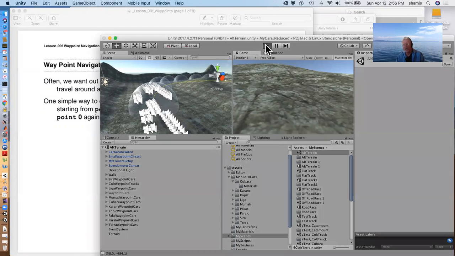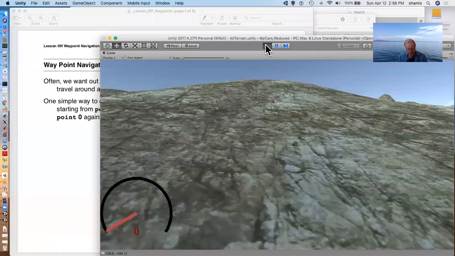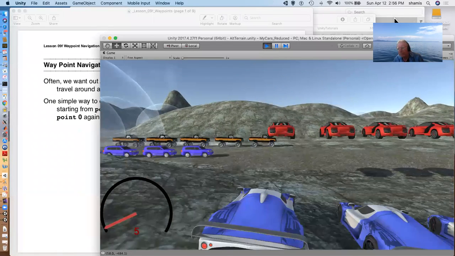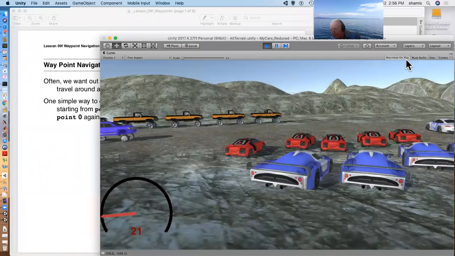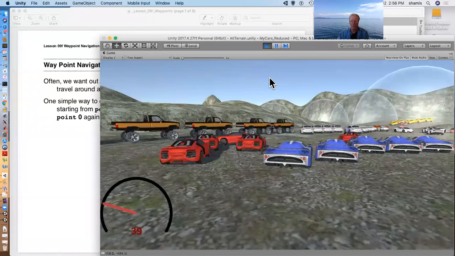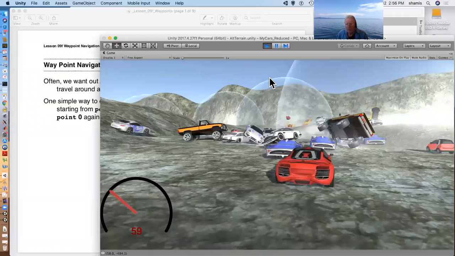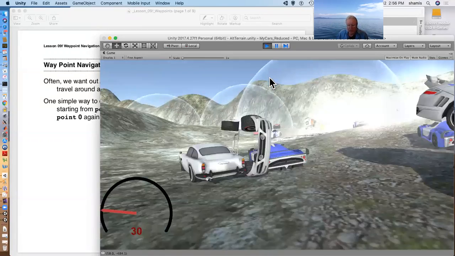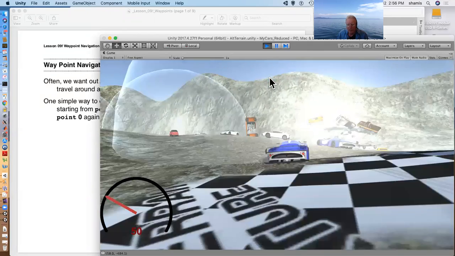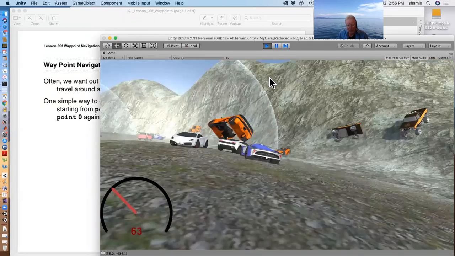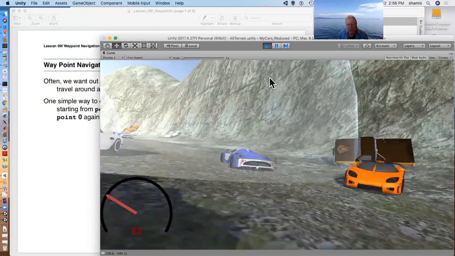Here's a whole bunch of cars driving around a track. Mute the audio, these cars make a lot of noise. Excuse the frame rate here, it's really slow when Zoom is running.